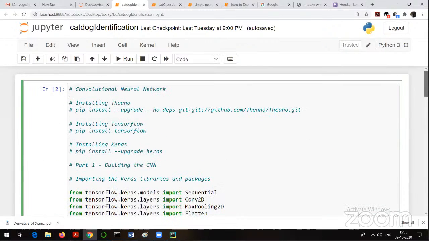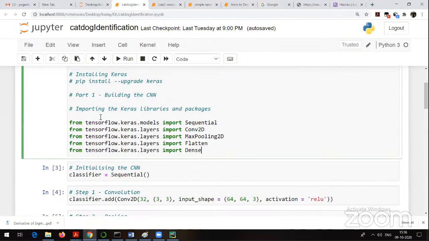Let me start it. See, first step is what? We are importing all these methods. Try to understand, the models we have seen till now are the simple neural network, the artificial neural network, ANN. In that case, you have input layer, hidden layer, and output layer. But in case of CNN, which is mostly used for image data, you will have more layers.